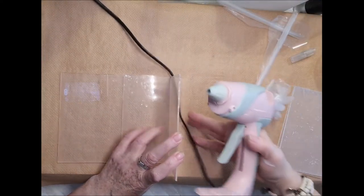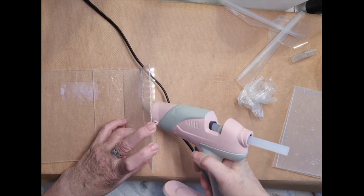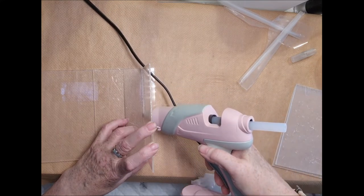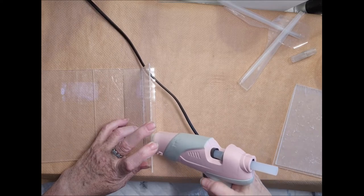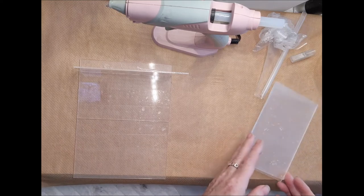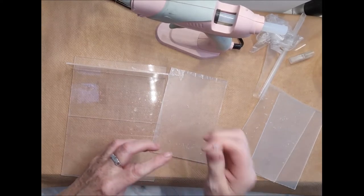I'm trying to knock all my jars and everything else over. I'll glue this in here. God, my glue gun's useless. Maybe it wasn't quite hot enough. Okay, like that. And then I'll put one here. Got one over there, look. Ah, that glue gun's hot. Sandra, that hurt.